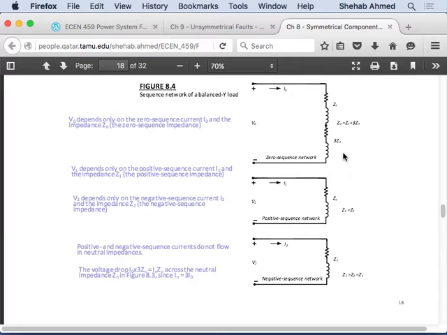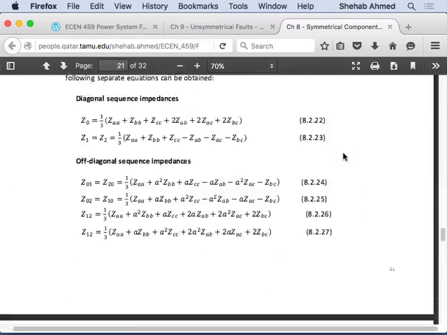So the generator goes through what is called a subtransient period, a transient period, and a steady state period during the fault. You will be given a subtransient value. That's why in the homework I will assign, you will read the words subtransient synchronous impedance, transient synchronous impedance, steady state synchronous impedance. All of those are the same positive sequence impedance for the generator.